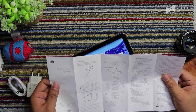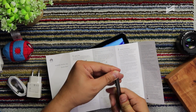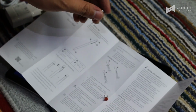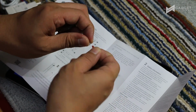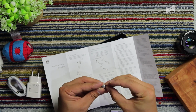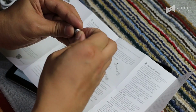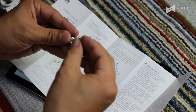Pen cap, pen clip, dry cell battery. Oh, okay. Remove. Unscrew the pen cap. Take out the red insulation pad underneath and then screw in the pen cap again. So guys, if you're getting this, you have to do it properly and you have to read the manual if possible.